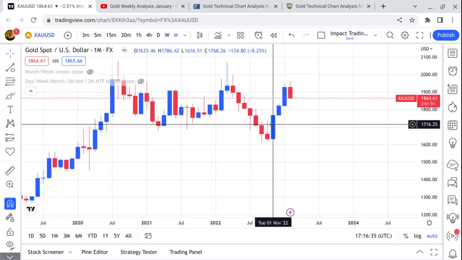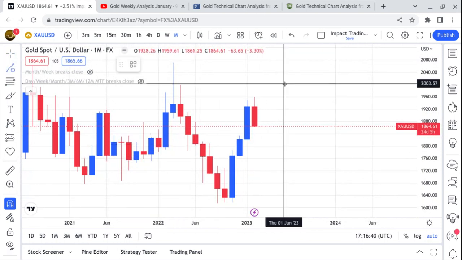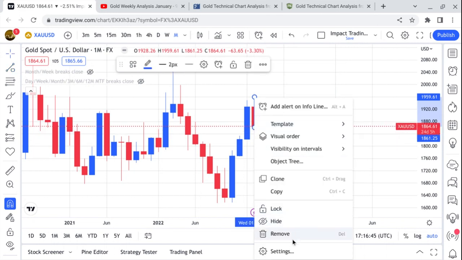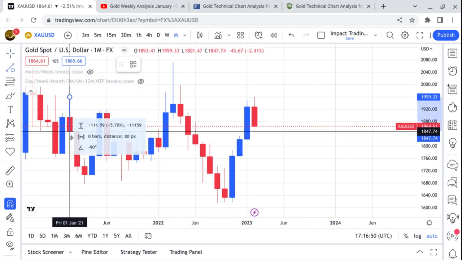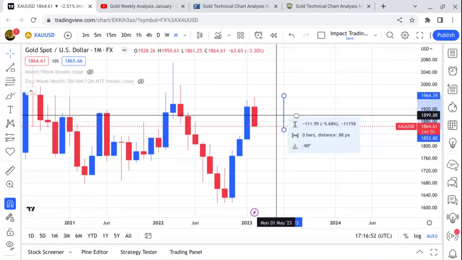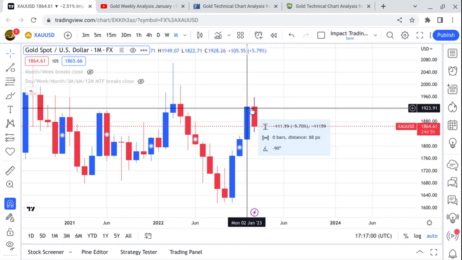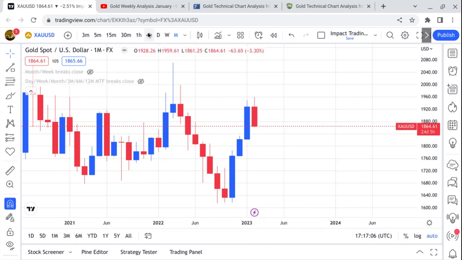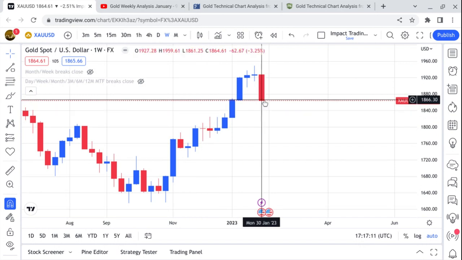So on the month, this is how price looked on the month at 1960. Right to the pip at 1960 on the month, we get a 9,800 pip pullback. We planned for 2,000 to 6,000 pips. 2,000 to 6,000 pips allows you to earn a great living should you follow your trade plan. So that's how powerful knowing your supply and demand, support and resistance areas are. This is on the month and this is on the week, 1960.